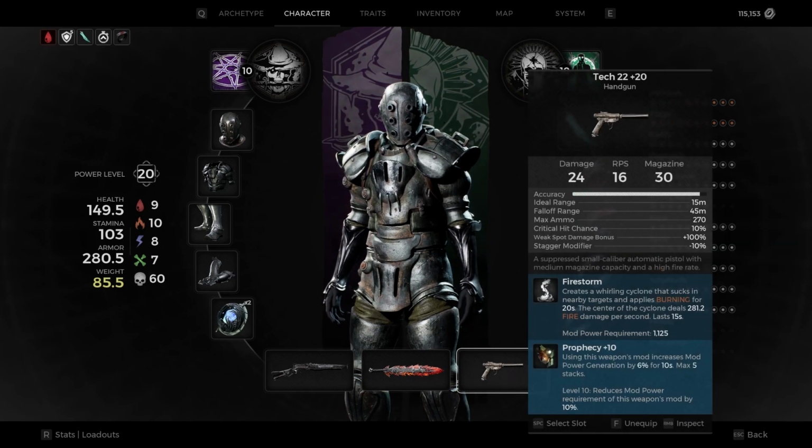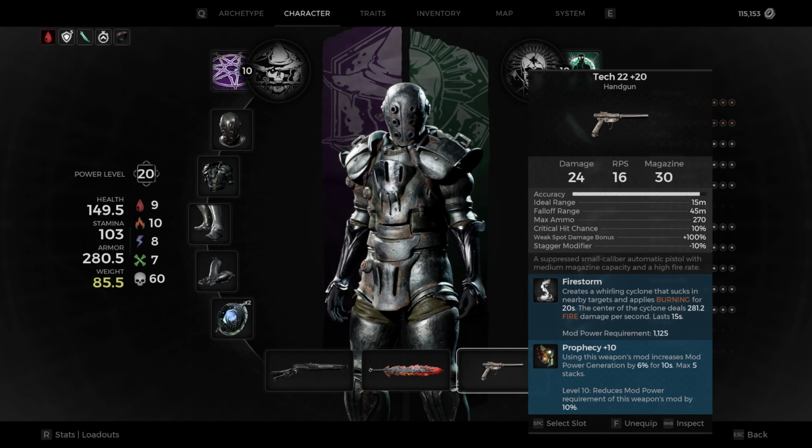Now, the thing that I don't like about the Firestorm setup is that it is dependent on us having mod power. And in boss fights, we're almost always going to be able to keep Firestorm up. That's not really a problem. Where I've found the Firestorm setup lacking is in the trash content.